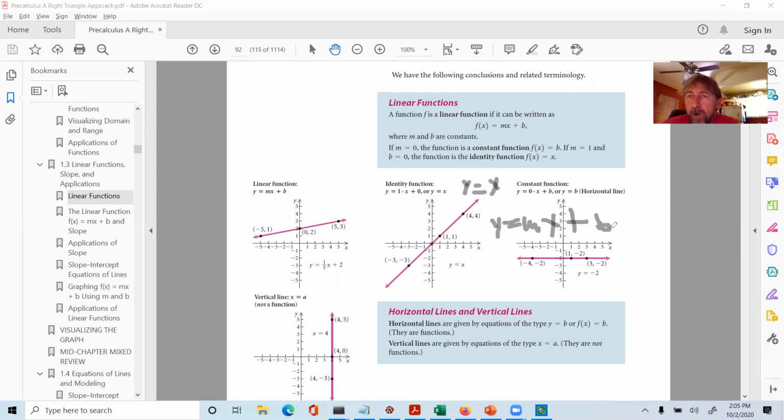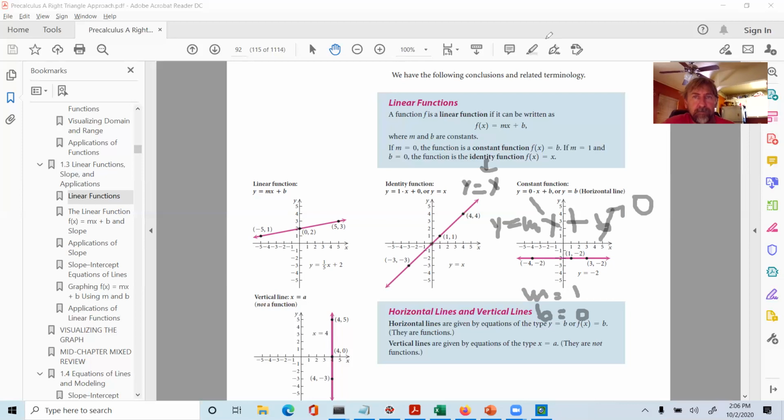The original equation is y equals mx plus b. b is 0 because if x is 0 here, y is 0, from y equals x. And the multiplier in front of the x is m. The multiplier is 1, which is 1 here. So that's why the slope is equal to 1, and the y-intercept b in this case is 0 for this one right here. The y-intercept is where x is 0. So it goes right through the origin with a slope of 1.